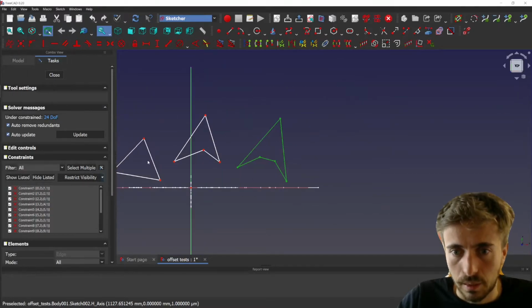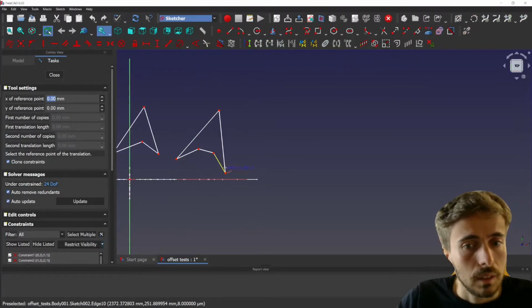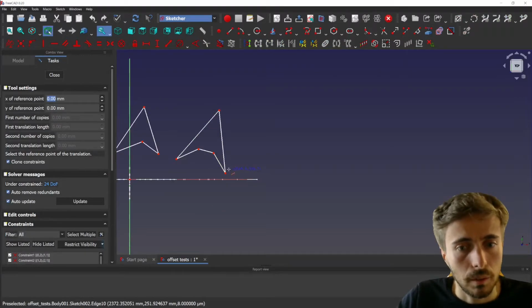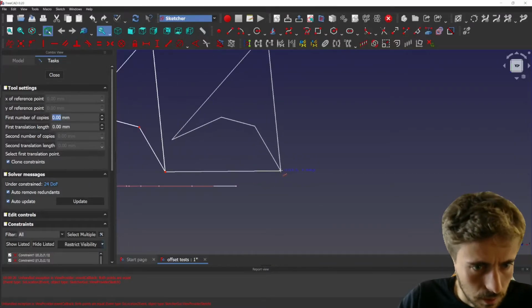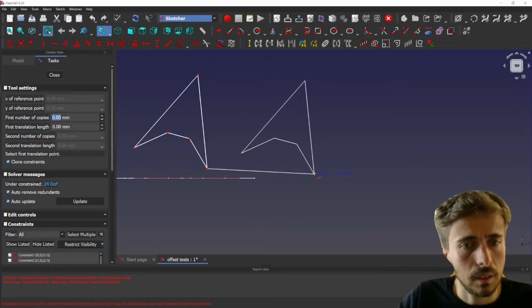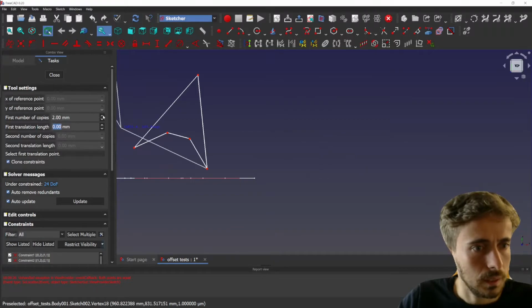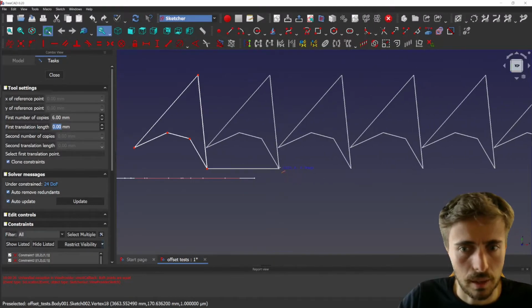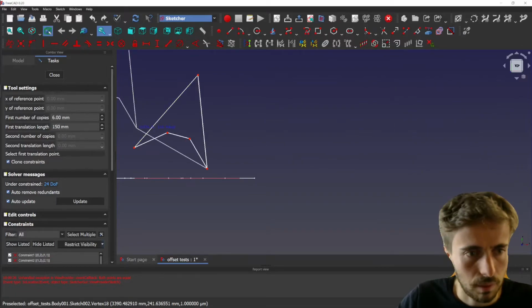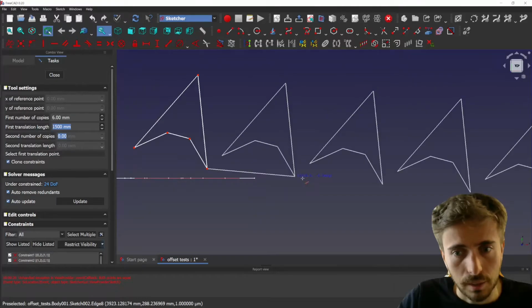All right, now let's try that. So we'll snap to that point to first try that it's working. Yeah, you see it's snapping correctly, and then snapping is working here as expected. Let's create a few copies. It's still working, and then if we add a length, yeah, now it's working.